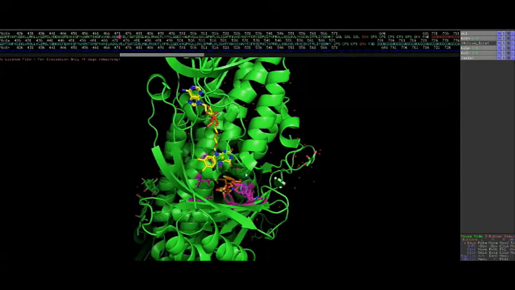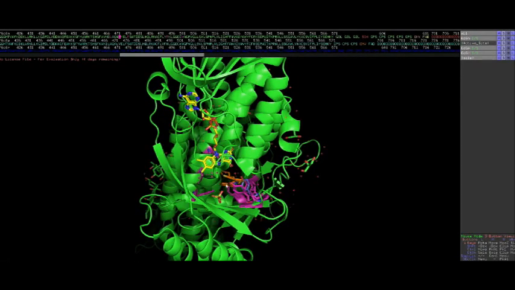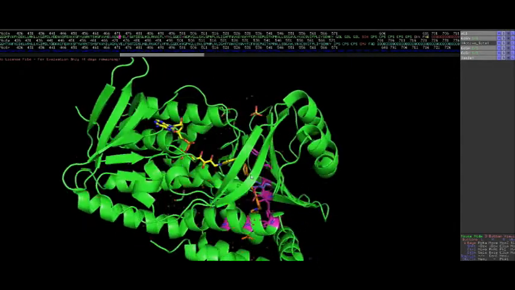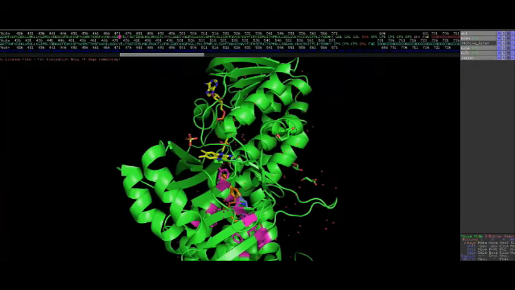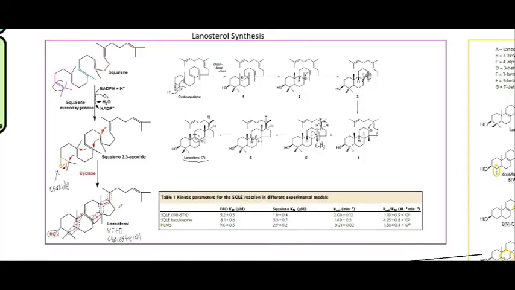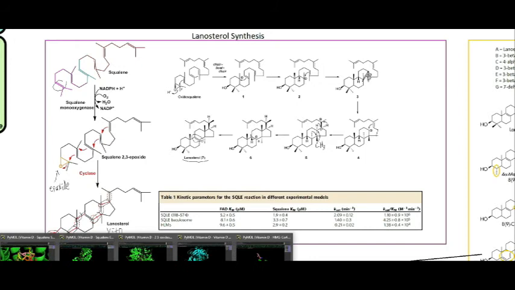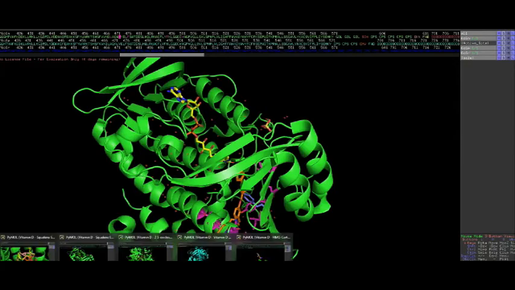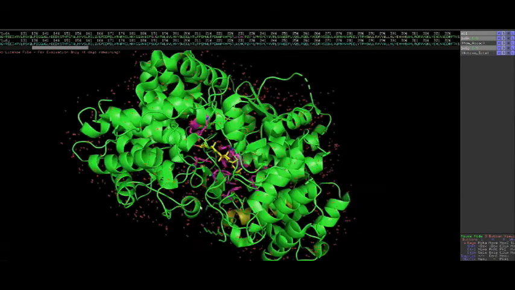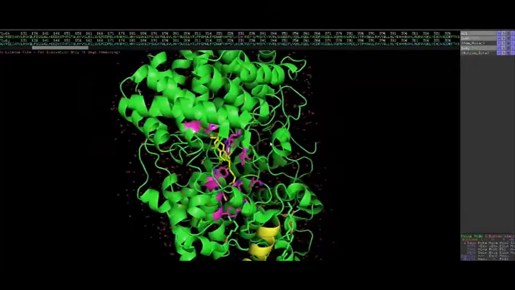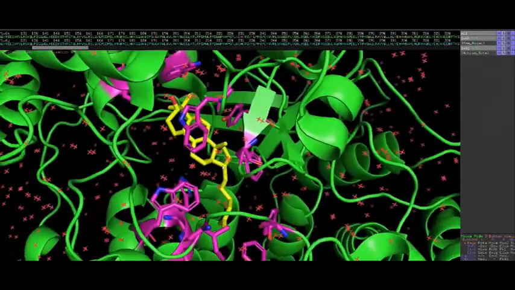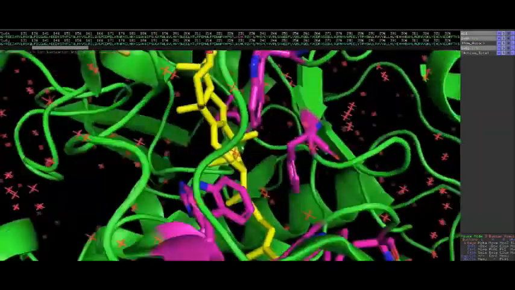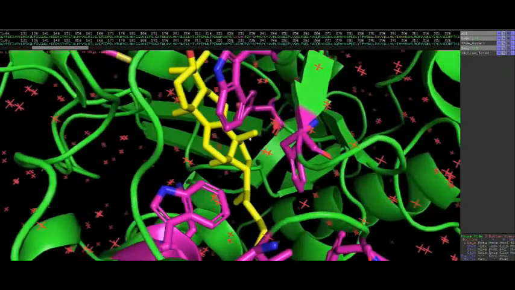And we can see that if we look down, there's this hole right here, this channel. So that'd be a hydrophobic channel. It would be very favorable for something that's very hydrophobic, like this squalene, to go down into that channel there. And so the next structure we have here is the cyclase, and we can look down in here. This shows the product in here, which is the lanosterol.